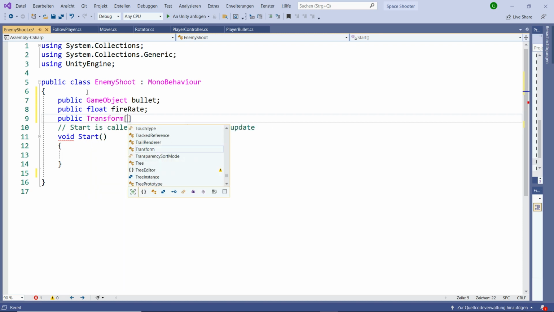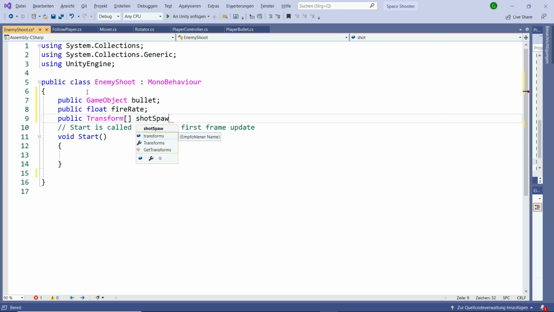I'm going to make it an array, and this time I want shot spawn or fire point, but I'm going to call this shot spawn to be different from our player.